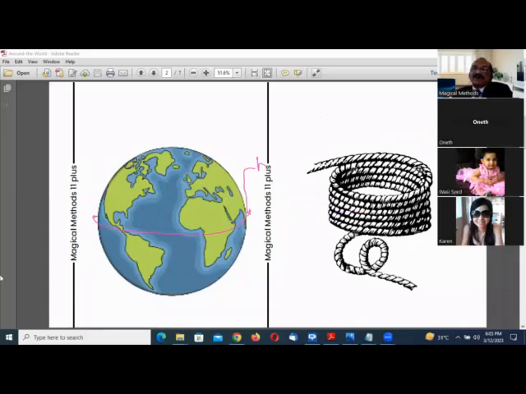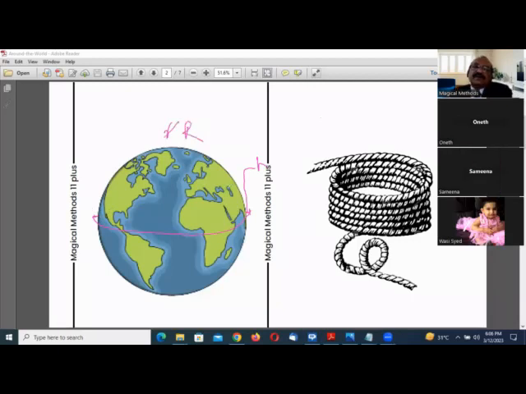So how are we going to find that? The circumference, if we know the radius of the earth, let's call it r. The radius of the earth from this point to this point, let's call it r. Small r or big r, any r you can take. So the circumference is 2 pi r, and based on that you can find the circumference of the earth. The length of this rope should be 2 pi times r, where r is the radius of the earth.